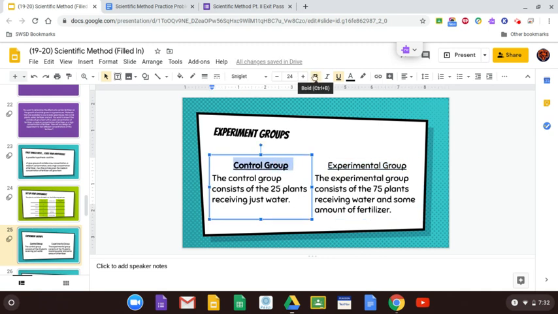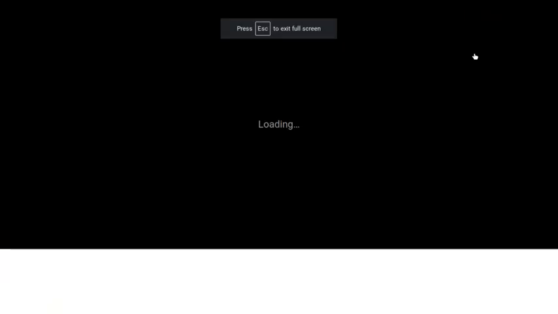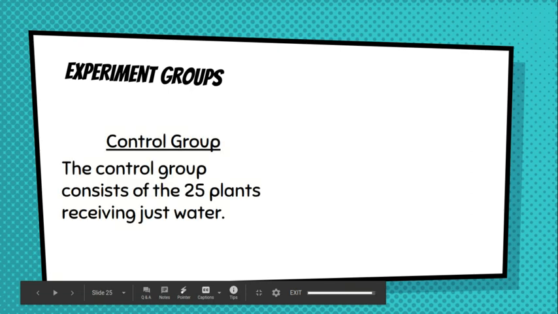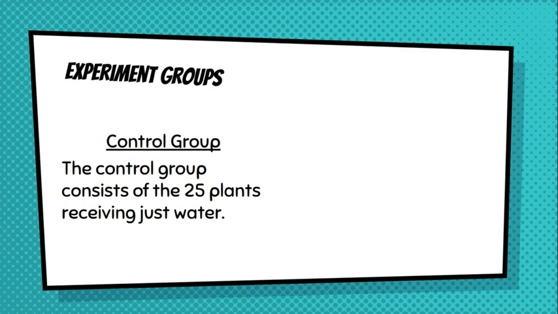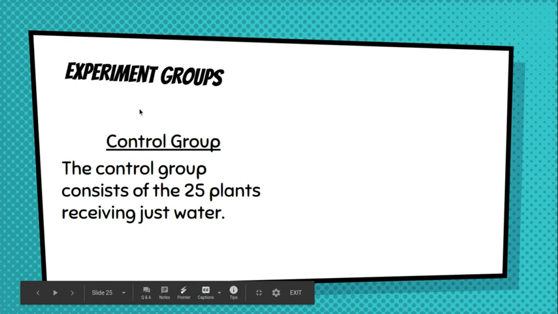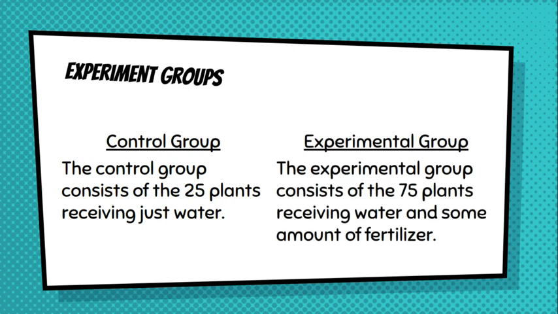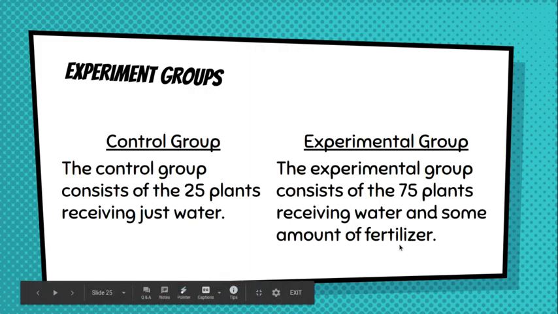All right, so for our control group, remember, this is what's going to be normal. So how plants would normally grow in nature. And think about it, there isn't a little person who walks around the forest fertilizing all of the plants. So our control group, what would normally happen, is the plants that are receiving just water, okay? In nature, there's no one coming around with Miracle-Gro and sprinkling it on all the plants. So that's our control group. The experimental group, we actually have more than just one. The experimental group is going to be the plants that are receiving water and some amount of fertilizer.